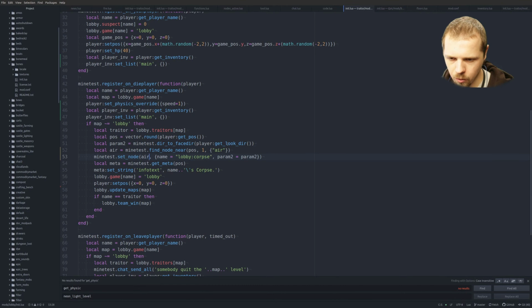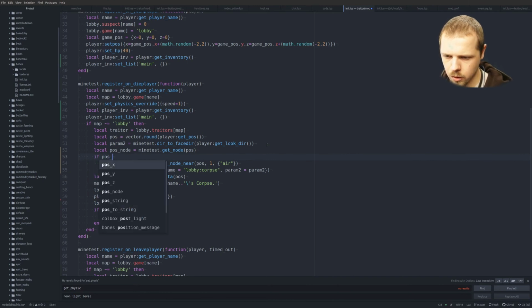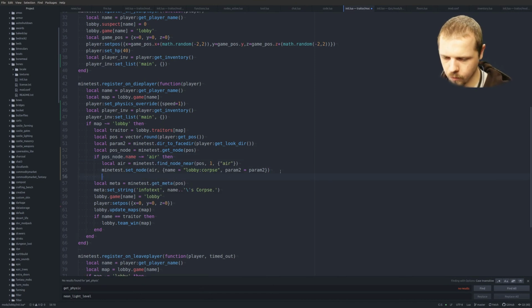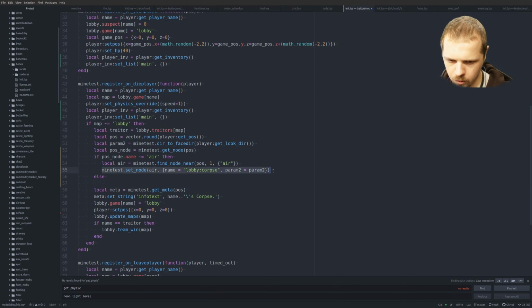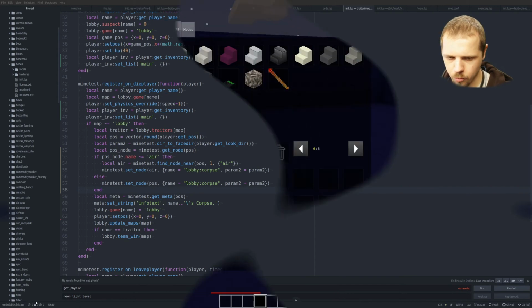Okay, well, if position doesn't have a node in it, we don't actually need to do this. So let's do a local pos node equals mine test get node position, and then we'll do if position underscore node dot name does not equal air, then blah blah blah, do this, and actually then we do an else, my test set node of position, and then end, and that should make that right.